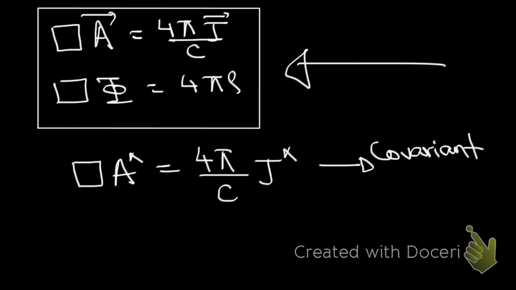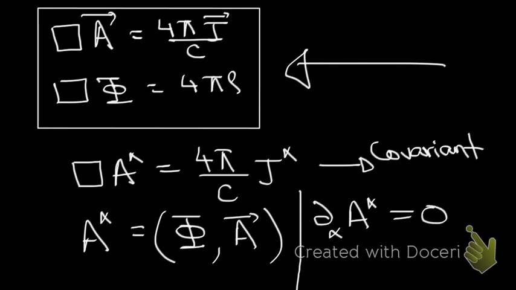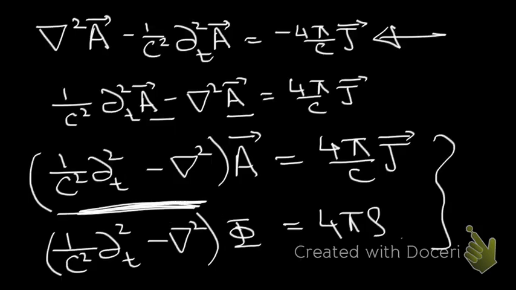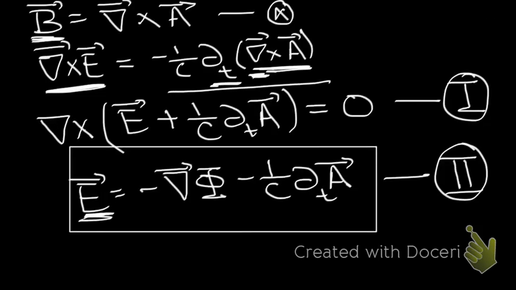And so I can then define my A alpha as the time component of this tensor being the scalar potential, and the spatial components can be written as the vector potential, right? Okay, so then likewise the Lorentz condition in covariant form will be written as partial alpha A alpha is equal to 0, right? Okay, so we can then explicitly write down the x component of equation alpha and equation number 2. Let me go back. So this over here is my equation alpha, right? And equation 2 is this one, right?